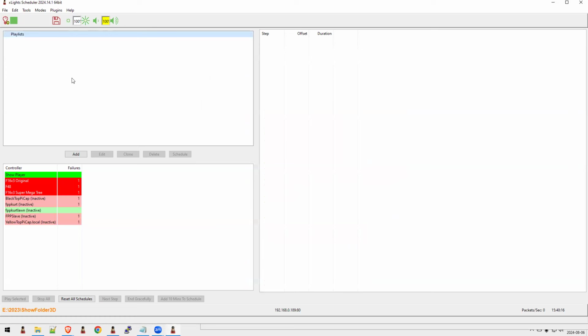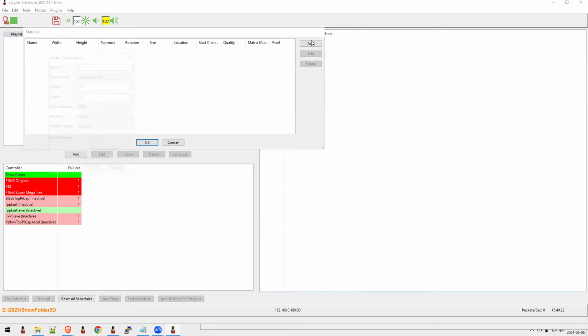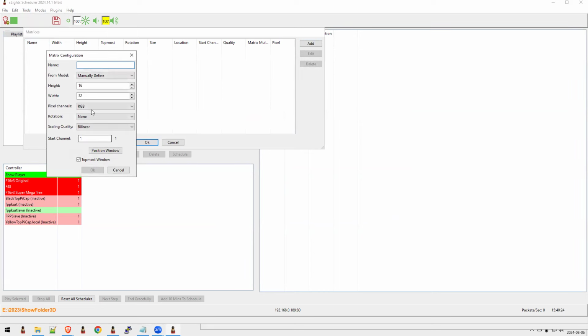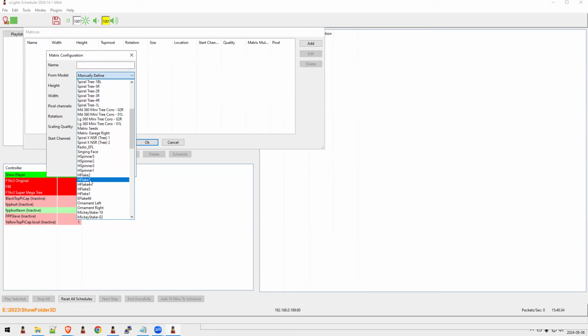So on the xScheduler, he added the virtual matrices. He added a new feature here, and sorry, I'm not an xSchedule user, but he added this from model. So when you created a virtual matrix in xSchedule, you had to go and find the values to put in the height and width, but now you have the ability to actually pull in the size that you have defined in xLights.